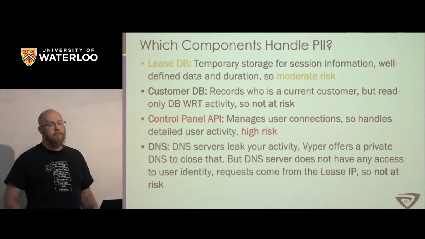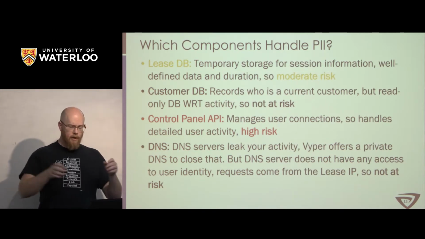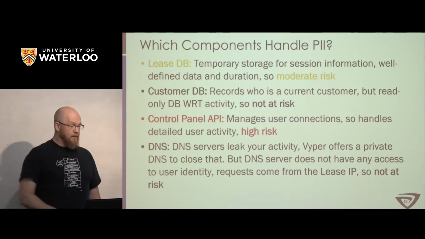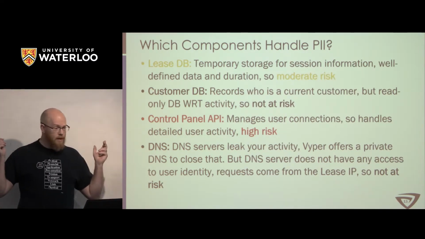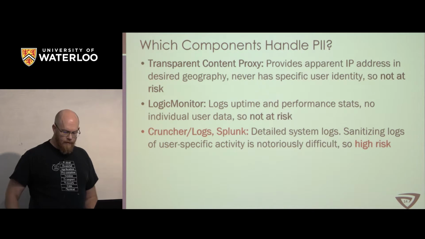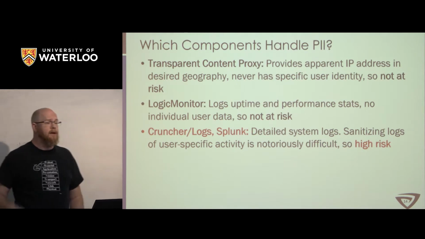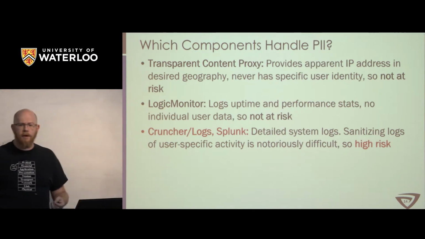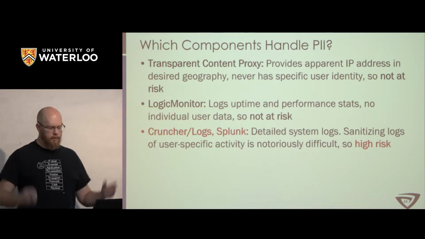And DNS, of course, they run their own DNS server, because if they didn't, then you'd be throwing your DNS request looking up salaciouswebsite.com to Rogers DNS or Google DNS, and now you've blown your privacy. So of course they run a DNS server. Their DNS server ignores who you are. It couldn't care less. It just resolves names. The transparent content proxy never has specific user identity, so we can ignore that. The Logic Monitor is uptime and performance data, but again, doesn't have any user-specific data, so not a risk.